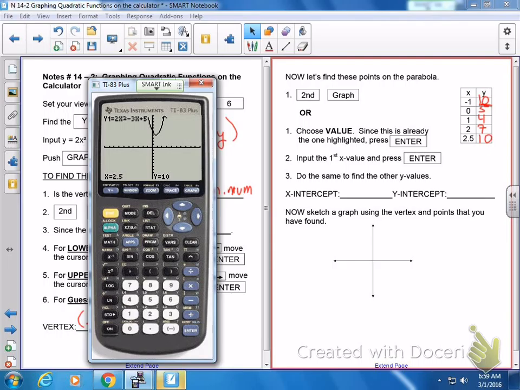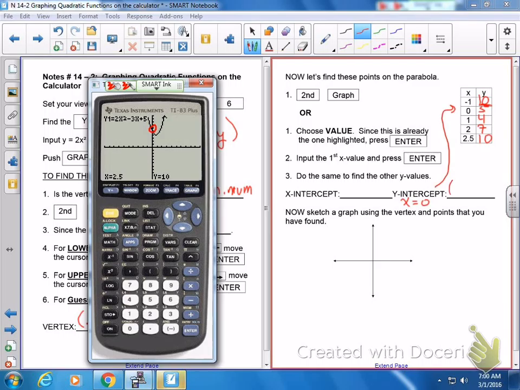Now that we've found all the y values, we're going to look for x and y intercepts. Now, I can look at my graph and I can tell I have a y-intercept. My axis is y, the vertical axis, my graph is crossing it. Looks like it's crossing it about right there. Well, if you know that y-intercept means that its x is 0, then I can look up at my table and I can see that I have a 5.